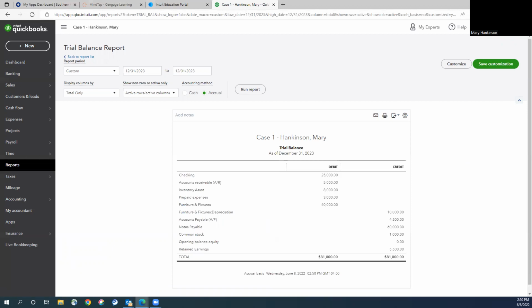So you should be able to look at your trial balance in your homework assignment and your trial balance in QuickBooks Online to verify that they match. If something doesn't look right, then maybe something got entered wrong, and you need to go and fix it, and that's totally okay. But you want to make sure that you see all your accounts listed and the correct amounts, and that they're in the correct debit and credit column.